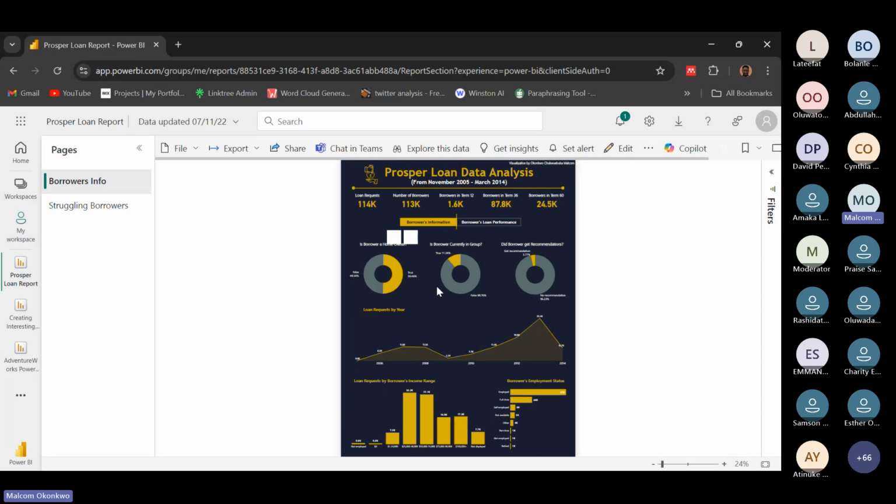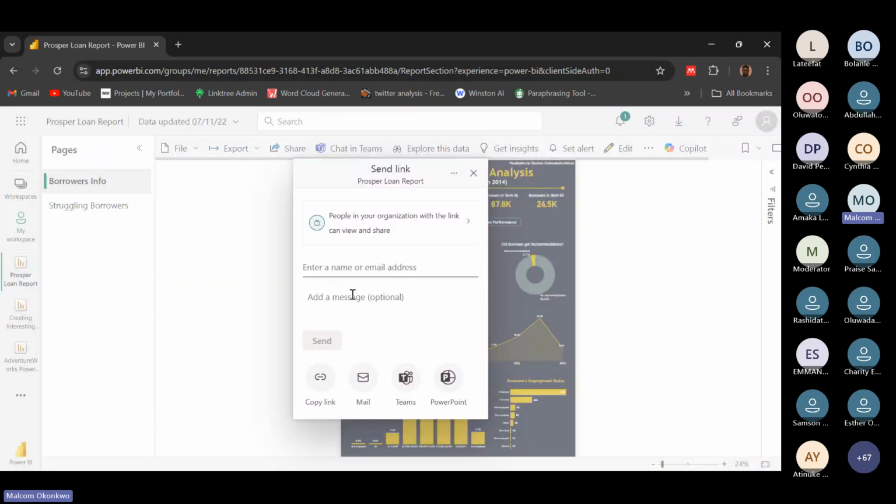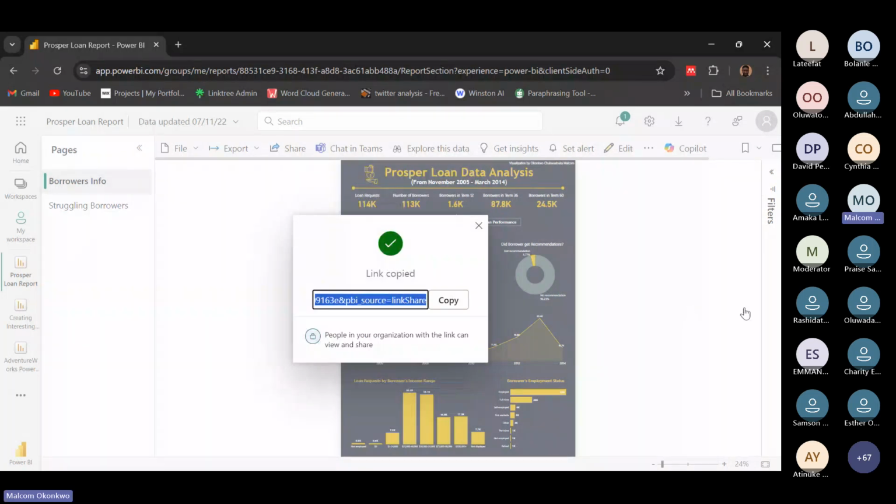For a report like this, if I click on share and copy this link, let me put it in the comments. Let me see if anyone can access it. Can any of you open this link? Is it opening? Are you having some errors? Is it asking you to log in? What do you see? Just type it in the comments. You can't talk, but just put it in the comments. Let me hear your feedback. Can you access this link?